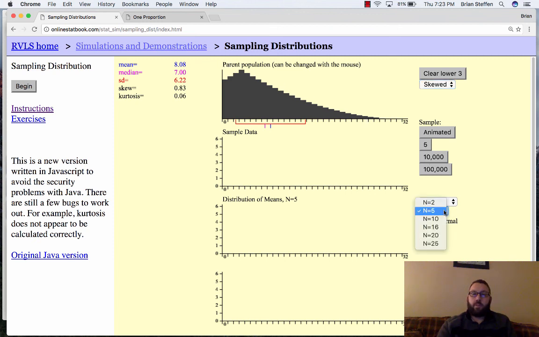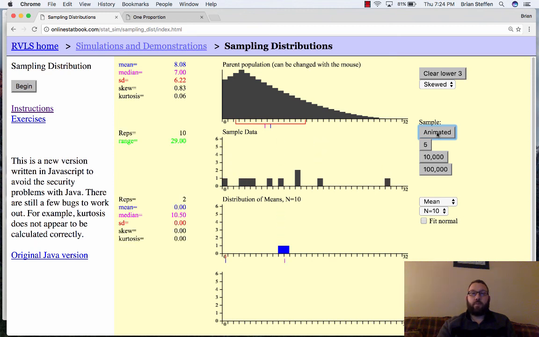And what I'm going to do is sample 10 items from that and find the mean, and I'm going to animate doing that. So there it collects 1, 2, 3, 4, 5, 6, 7, 8, 9, 10. There's the 10 data points, and it found the average and plotted it right there. And notice that these are all scaled the exact same. And then I'm going to do it again. There it is. It finds the average, plops it down.